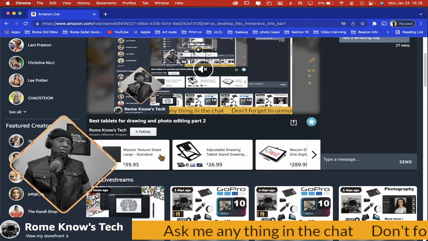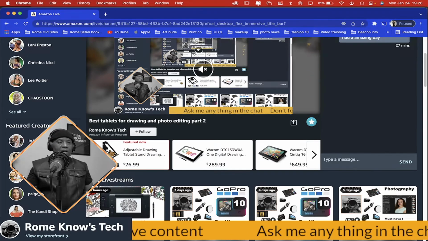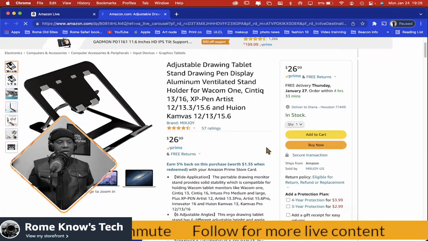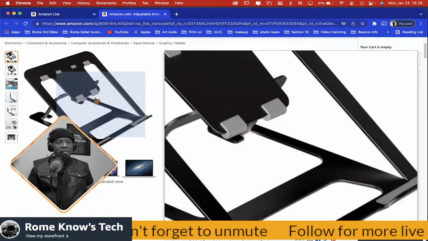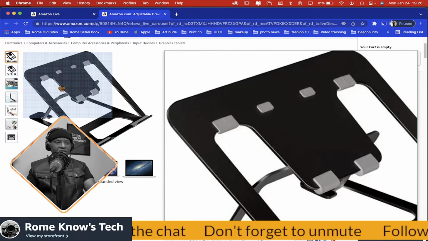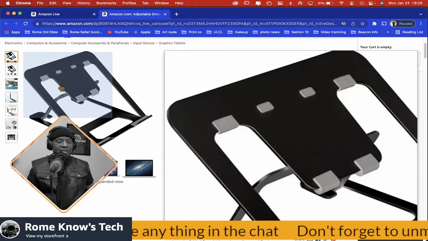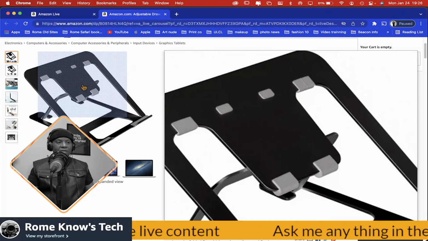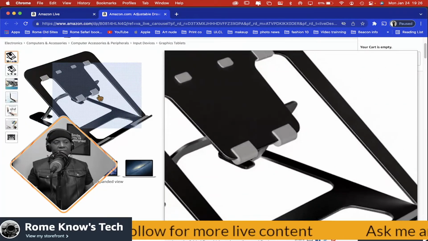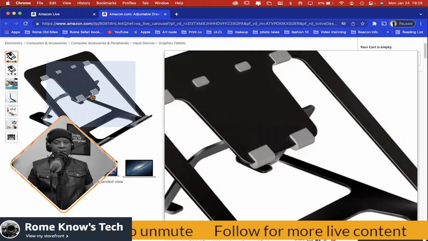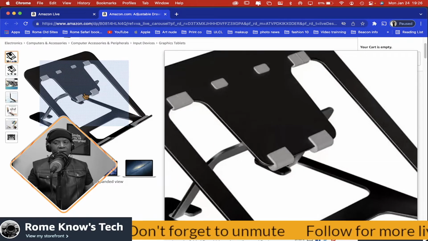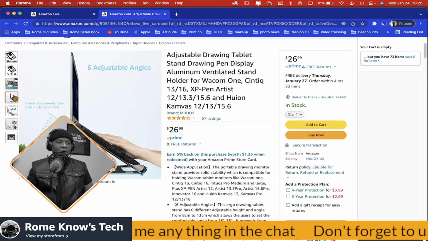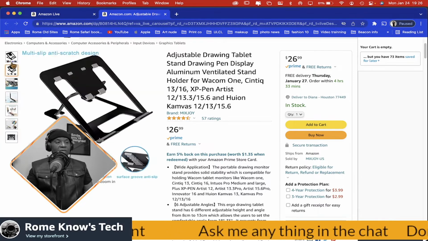Now, I don't use a stand for my tablet. One of my really close friends, we were live together a couple of weeks ago, and I noticed that he was using one of these stands for his tablet next to his laptop, because they were at an awkward angle on this kind of circular desk that he works at. So he likes having it in that orientation. Now I have a stand like this, one for my MacBook, and then I have another one that's similar to this for my iPad. But I haven't found necessity for something like this for my Wacom tablet, but some of you may. So, I know he loves it.